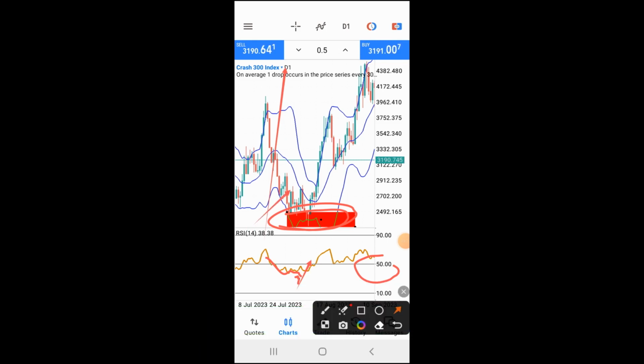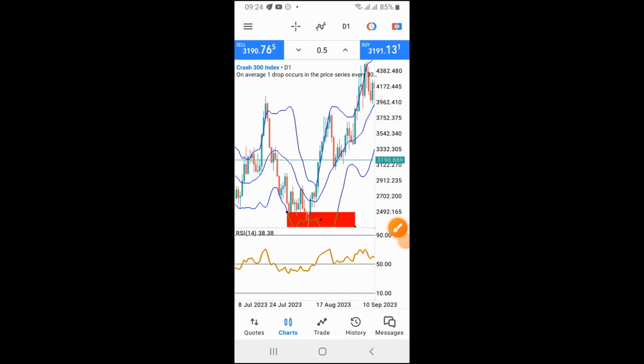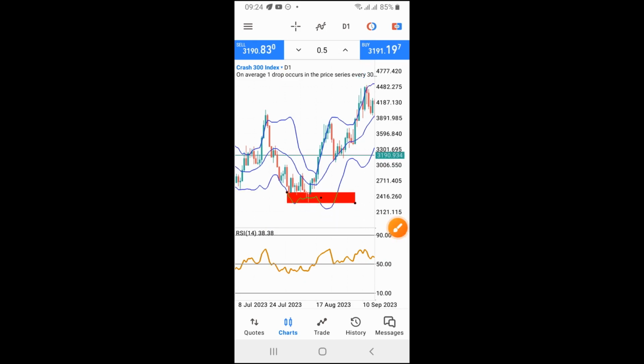You see the price action is reversing from this particular place. You can see the pure direction of the market here. You can see that all the whole consolidation, all the small baby spikes that have been happening here, as soon as this particular line crosses this particular 50 level, look at this bullish engulfing candle that popped up here on Crash 300 Index on the daily time frame.